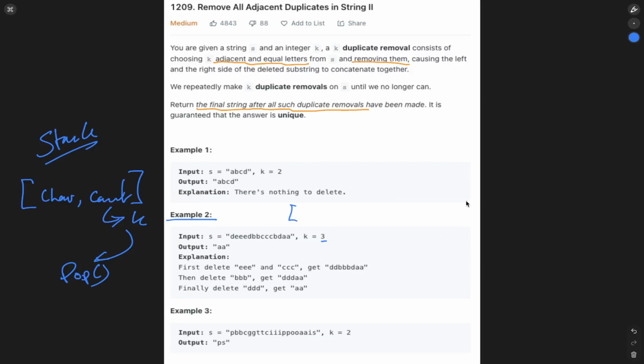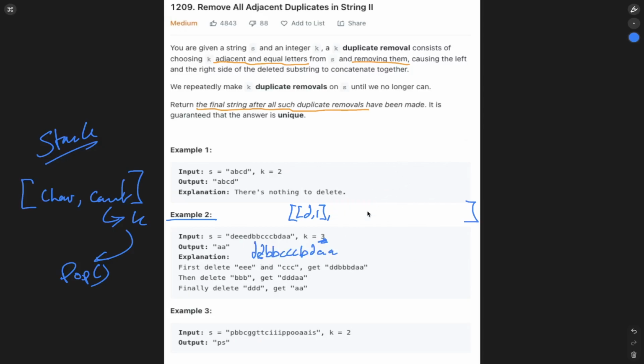So we have a stack. We start off at character D. D is not within the stack, so we can add it to the stack. We add the character plus the count, which is initially set at 1. We move along, we have E. E is not within the stack, so we add E and the initial count of 1. We have another E when we move along, so we update the count to 2, and we have another E again, so we update the count to 3. Now, as we said, the count is equal to the value of k, so we can pop this value from the stack. Now our string is going to look something like this.